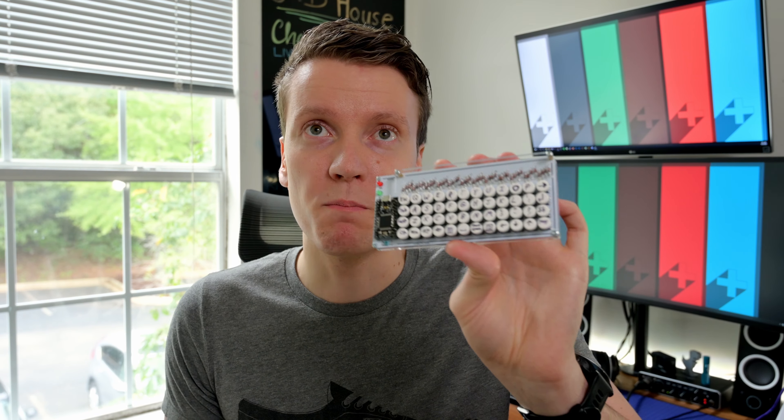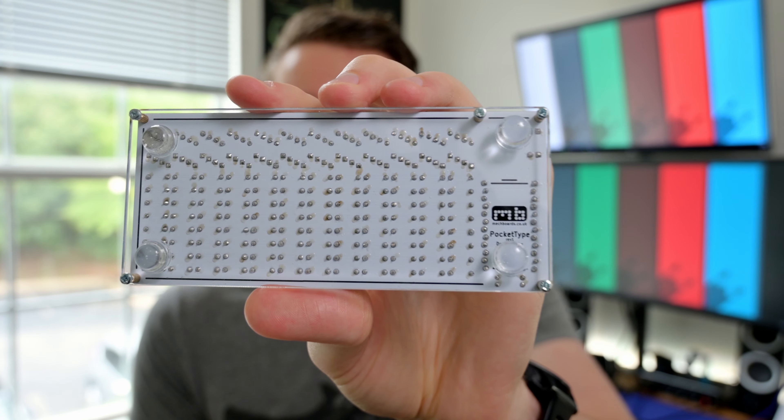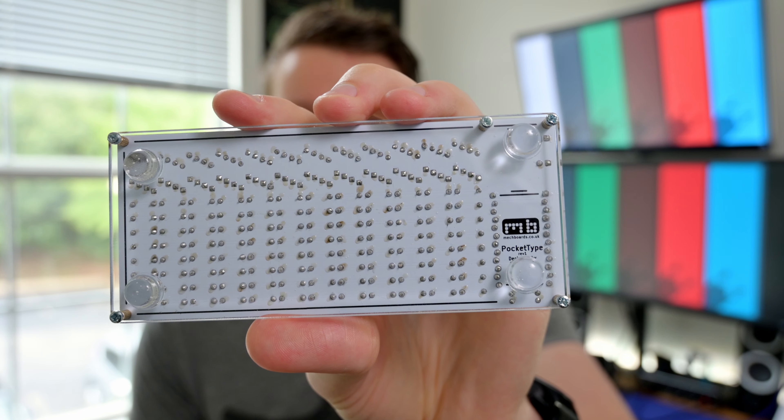We're back with the fully completed MechBoard. I did write the legend on here with just a sharpie — I used the back end, so it's a fine felt tip point. Not the other side, which would be too large and hard to get fine detail. Unless you have really good handwriting, this worked really well for me. I also like that it's not permanent — if I rubbed it hard enough, used some rubbing alcohol, or probably just water with a little rubbing, I could clear them off and reset them however I want.